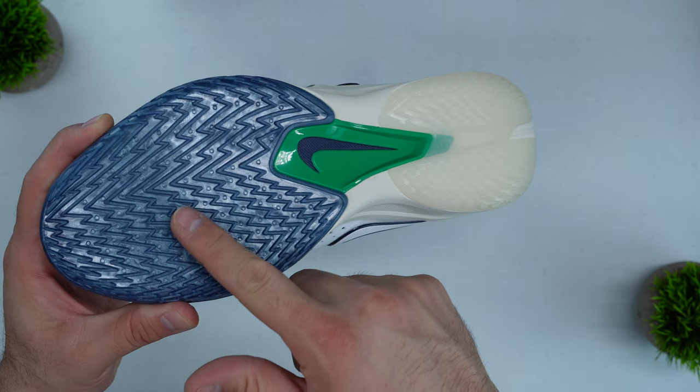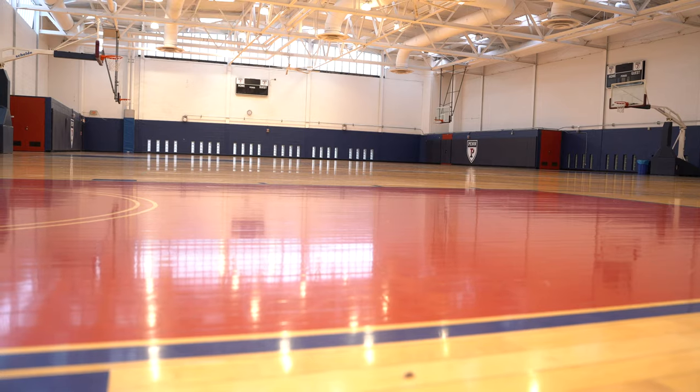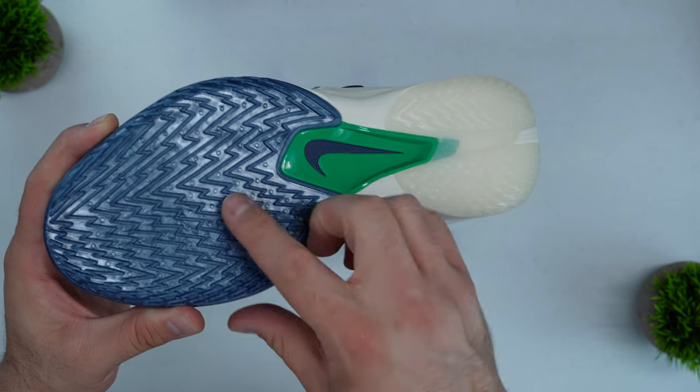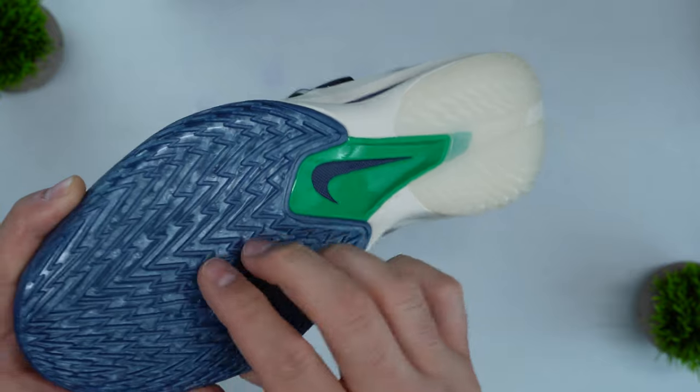When it comes to traction, it was pretty good — not bad, not great. It has a modified herringbone-type pattern, and I didn't have any issues making cuts or driving. I felt secure and didn't feel like I was going to slip. I did have to wipe the shoes occasionally to get traction back, but even with dust on the outsole I didn't feel any slippage. The zigzag pattern is tighter on the medial side and gets wider and longer toward the lateral side for quick cuts. The rubber is a bit softer — likely due to the translucent outsole — so if you're playing outdoors these will wear down much quicker than indoors.